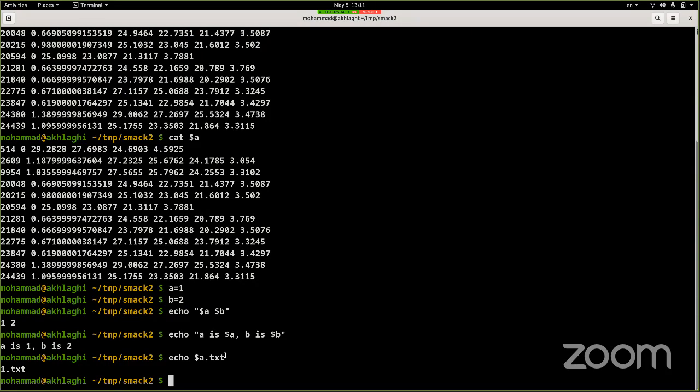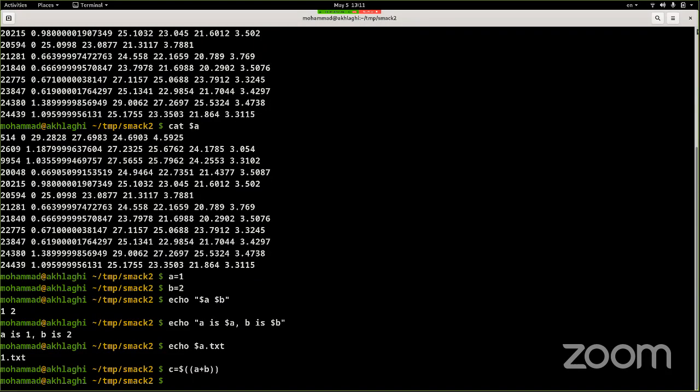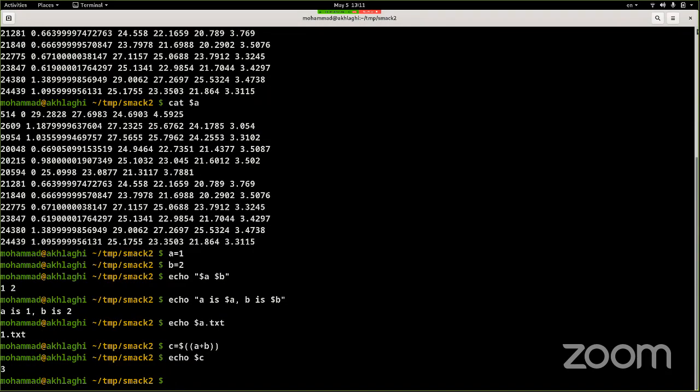And the shell allows you to generalize things. So you can even do arithmetic. For example, we can say C equals, and to do arithmetic you have to use two parentheses, and then you say A plus B. Now look again, it doesn't print anything for C because the value has been written. When we want to check the value, it's in memory, so we do echo $C, and there you go. You see the 3.